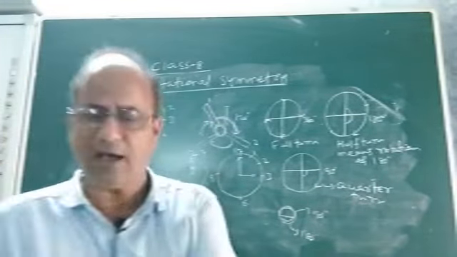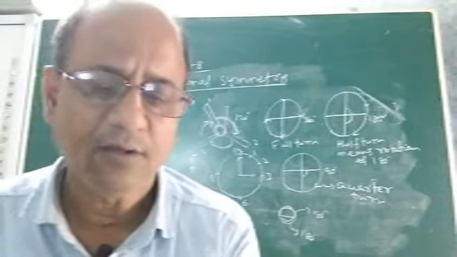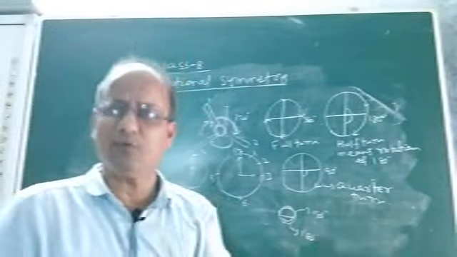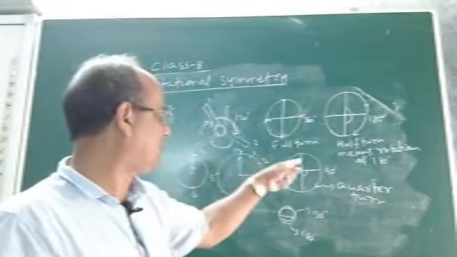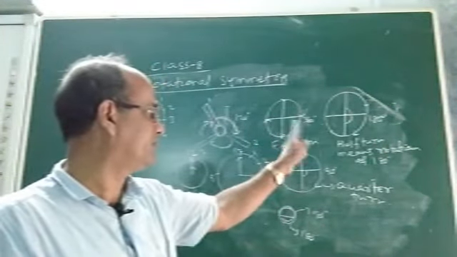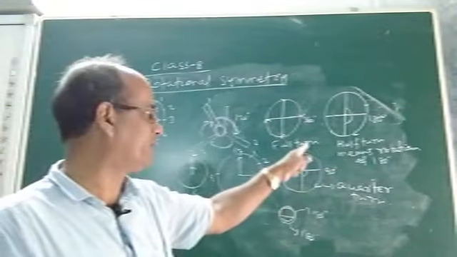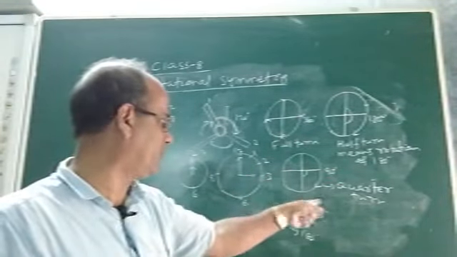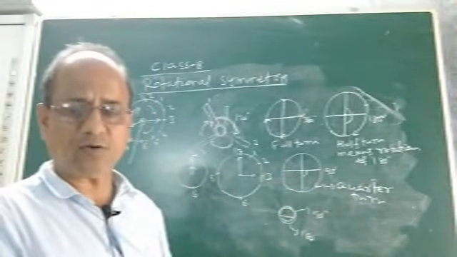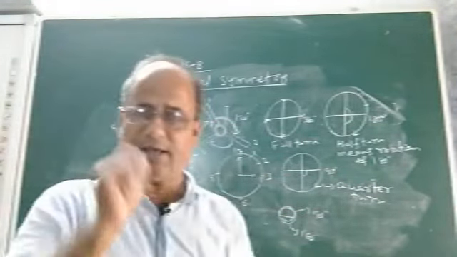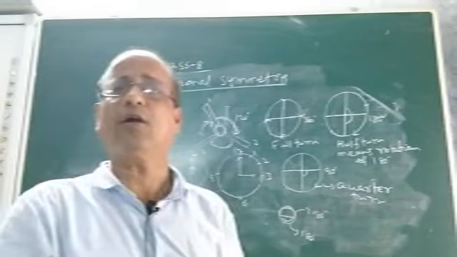Now the point is another thing. We came to know what is center of rotation, what is angle of rotation. Full turn means rotation of how many degrees, half turn means rotation of how many degrees, quarter turn means rotation of how many degrees. What is rotational symmetry, etc., we came to know. Then what is order of rotation?